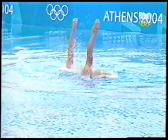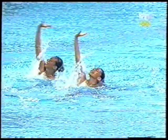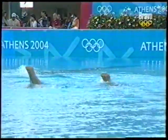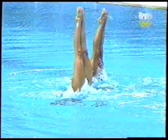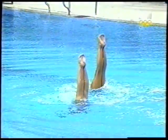This was non-stop action. Even in slow motion, they're synchronized there. And it looks like they're having a great time. They really want to get that bronze medal here. Silver or gold, anything will do. And you could see as they descended on that thrust spin, one got higher than the other.